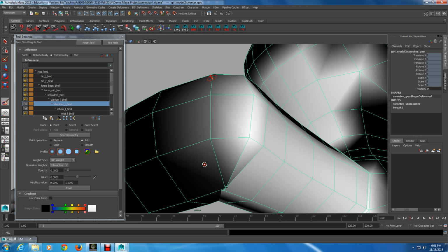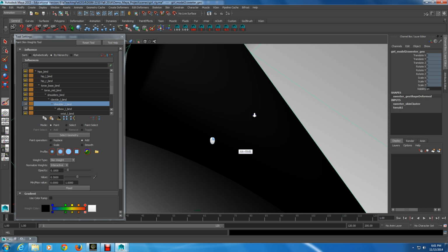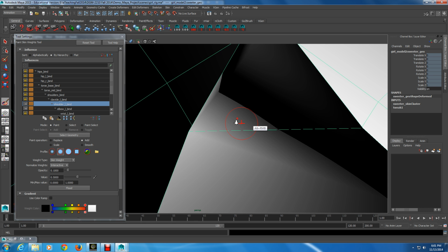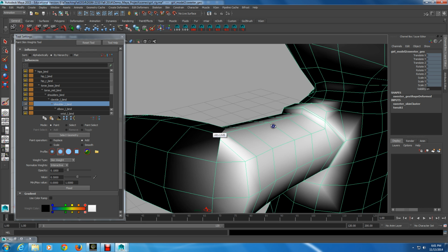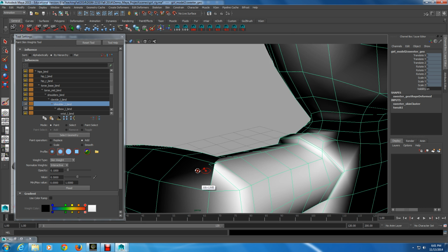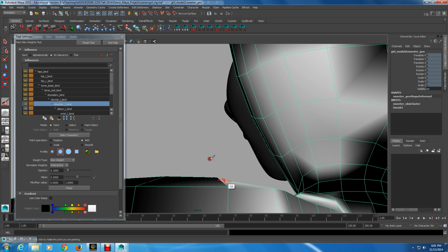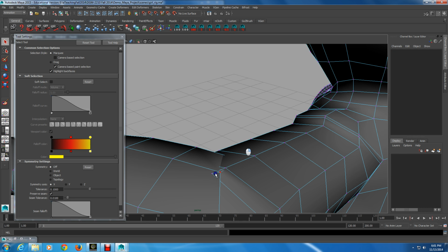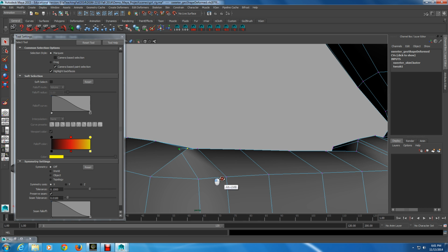Sometimes when you're painting weights, you have to get on the inside of your mesh. And you've got to try to figure out what you're looking at. You can also just go to component mode and select the vertices that you need to edit.